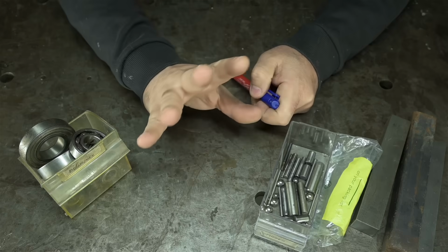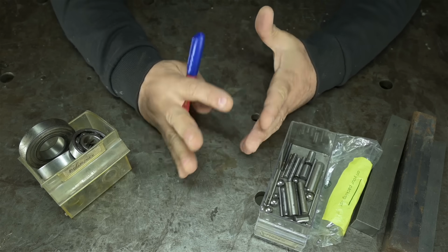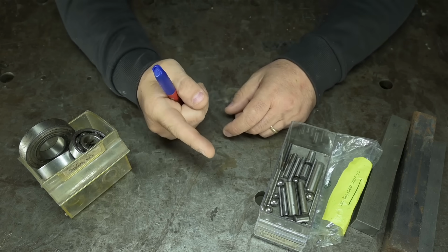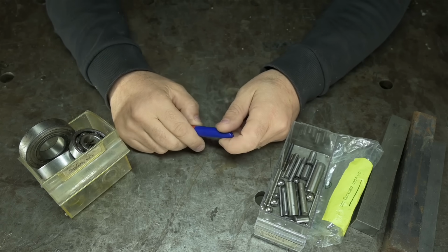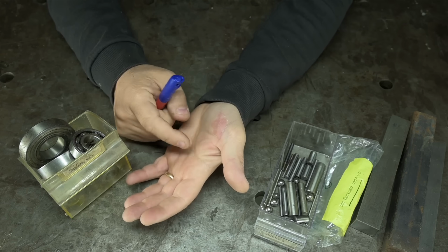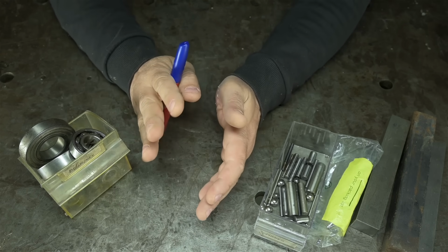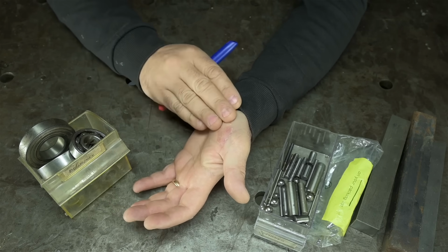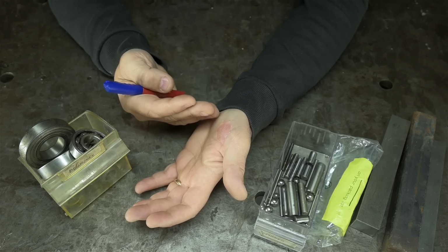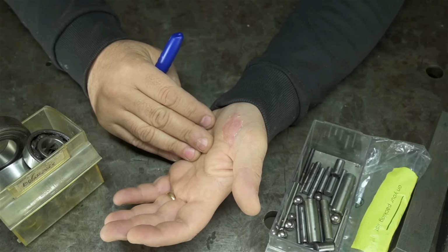This isn't the video I planned for. I had a different video planned for today, but that'll have to wait until tomorrow because I got sidetracked. Quick backstory, not long ago, a little after that last video actually, I managed to cut the palm of my hand open like a banana. Not here in the shop, mind you. I was actually out in the garden. Don't know exactly how it happened. I was cutting towards myself just like they tell you to, and bam. Next thing I know, I was in the car heading to the ER.